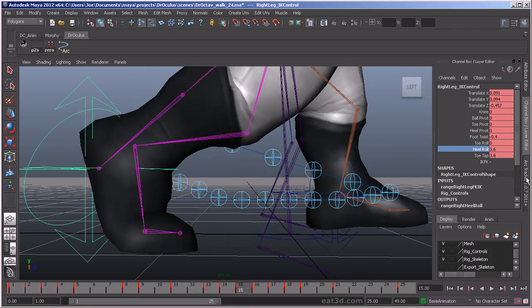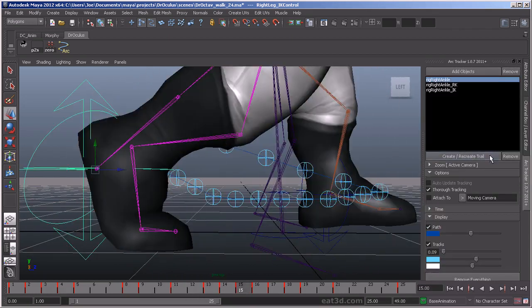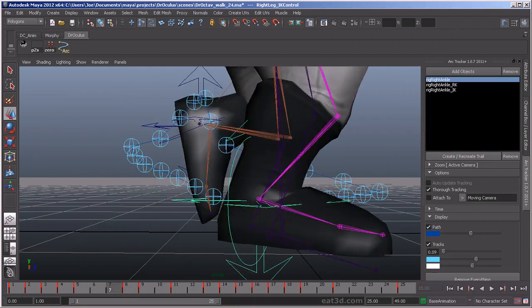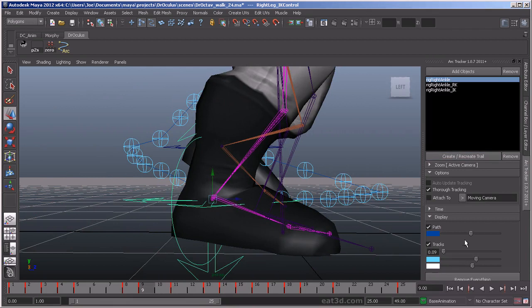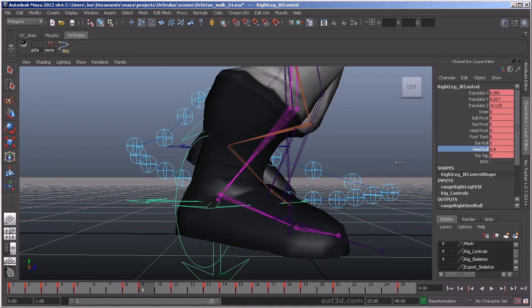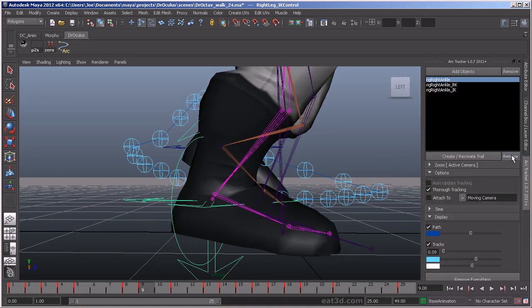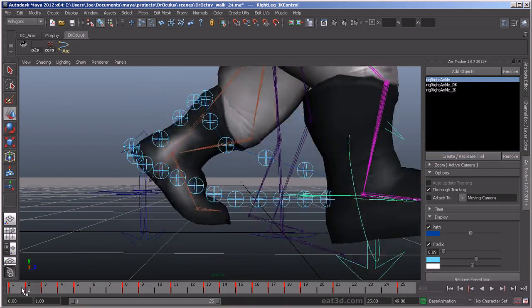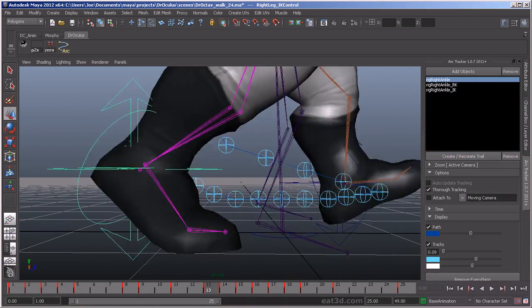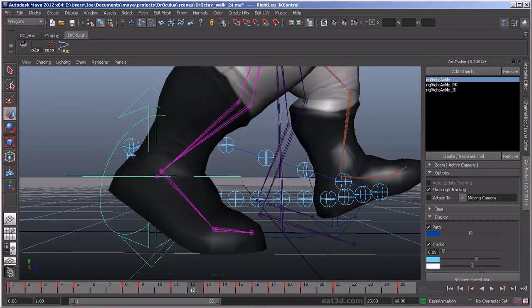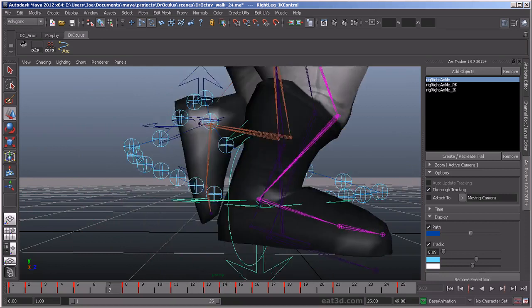And then let's go back to the arc tracker, recreate, see how this is feeling. And then maybe here we'll even add a little more. See how that's a little bit more gradual. Now that knee's not popping quite as much. It's easing out of that pose a little bit more.